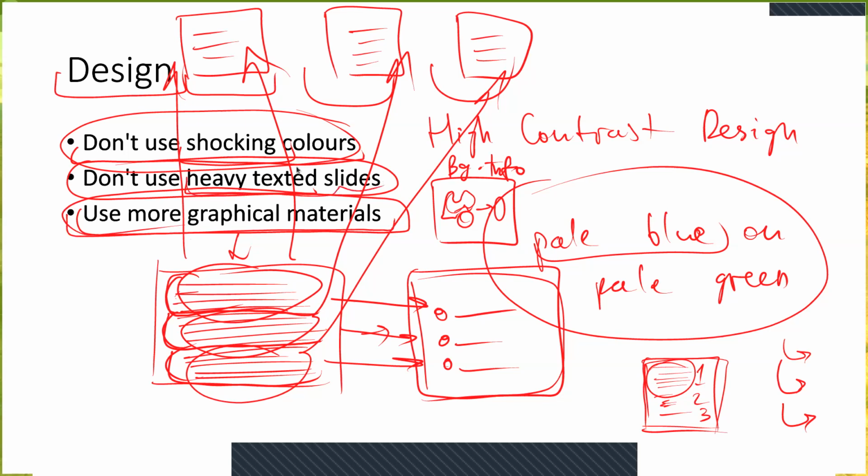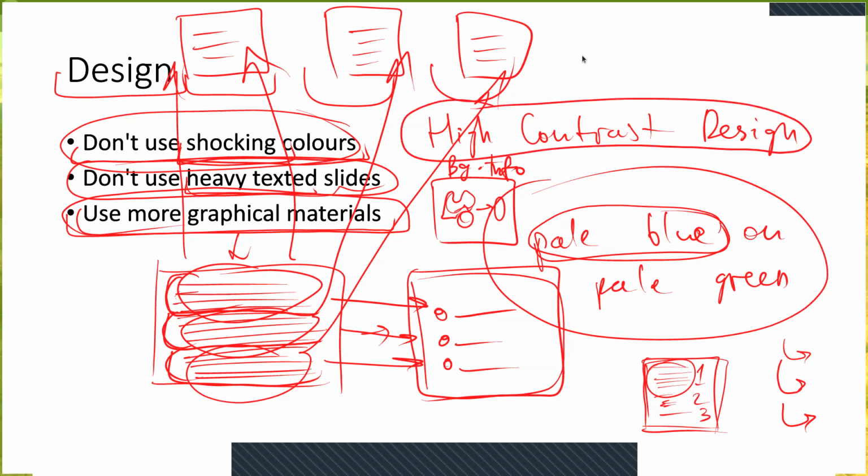Don't use heavy text slides because they kill the attention of the audience and mind people with problems with eyes. Also, again, even healthy people might have problems reading pale blue on pale green or whitish on yellow, etc. So always think of high contrast design. And if you go to Google and write something like high contrast design, you might find a few tutorials on how to keep your stuff in this paradigm of high contrast design. Okay.